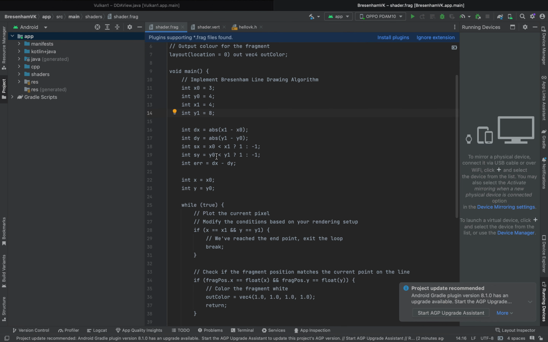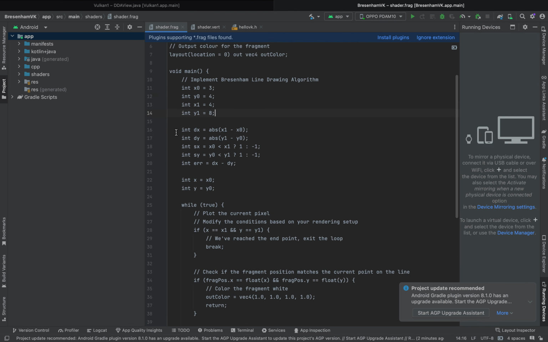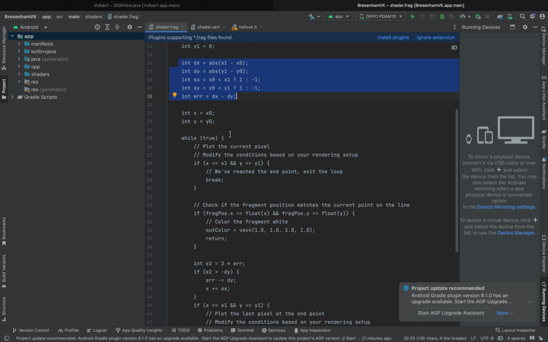Also, we have defined all our formulas over here, as you can see, and we have used a loop statement which says while true, it should plot the code while this condition is true, which is always true. It should plot the current pixel and also modify the condition based on your rendering setup, how you have set up your Vulkan.